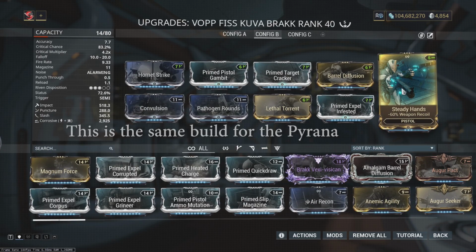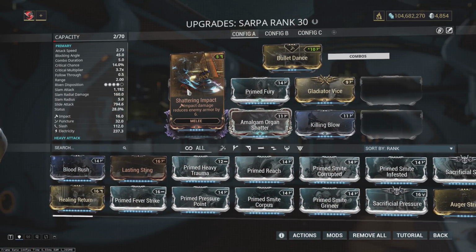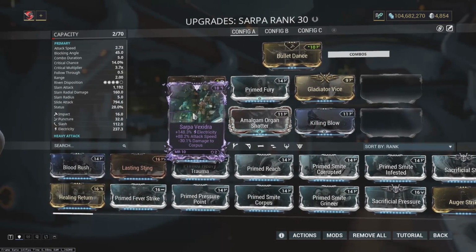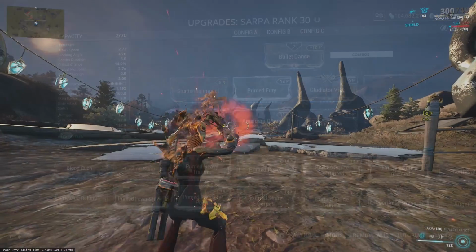You can really run whatever you want in the Exilus. And last but not least, I have the Sarpa for my weapons: Shattering Impact, Prime Fury, Gladiator Vice, the Amalgam Organ Shatter, and Killing Blow for some attack speed, and I also have an attack speed Riven. I have super attack speed here. You don't necessarily need this much.